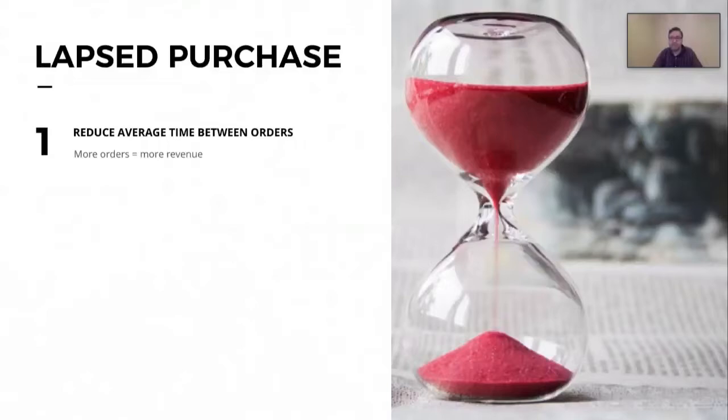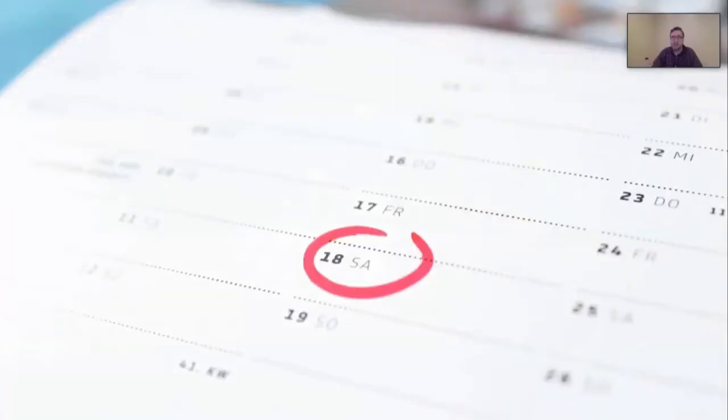So we use this to say, hey, we need to look at our data. We go back to knowing your data over and over in this presentation. So we use this to know, hey, what's the average amount of time that passes between your customers reorder? Let's say it's 60 days.